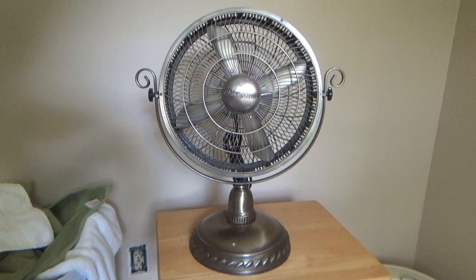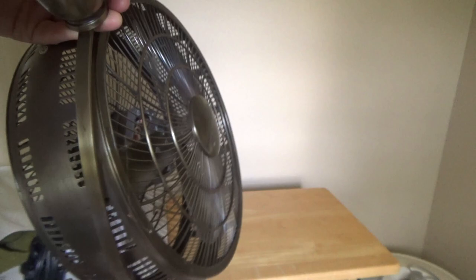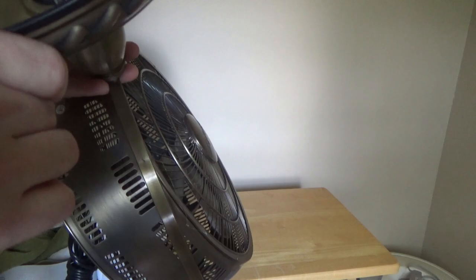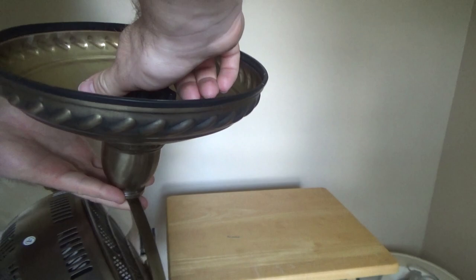I don't think we have any information. Oh, we do have some information down here. This is the Design Accents Personal Desk Fan, model ZF-12CE, made in China, January 2007. So I don't know what this does. This just takes it off the stand, I guess. It's not particularly useful. But maybe it has a retracting stand or something in there.